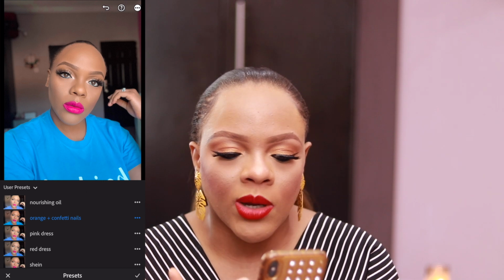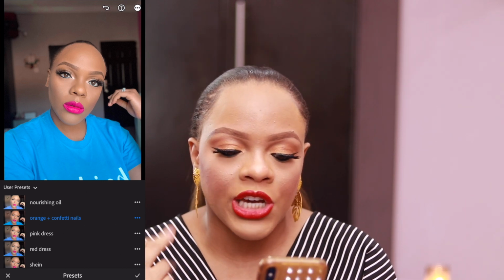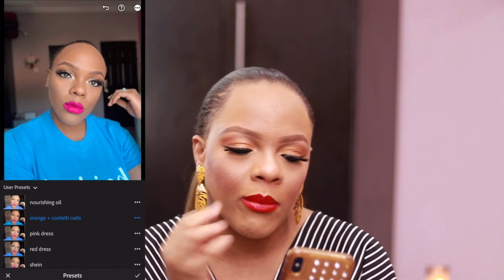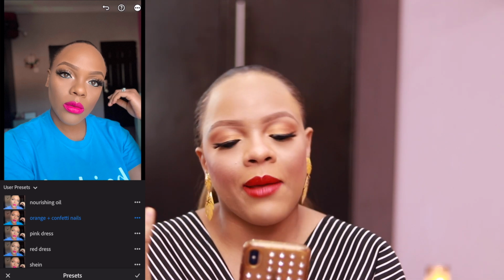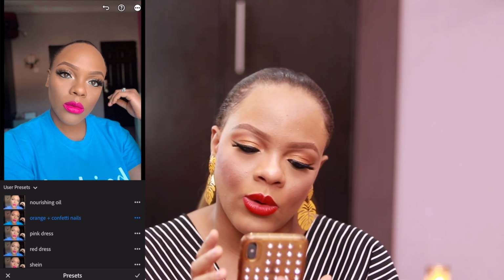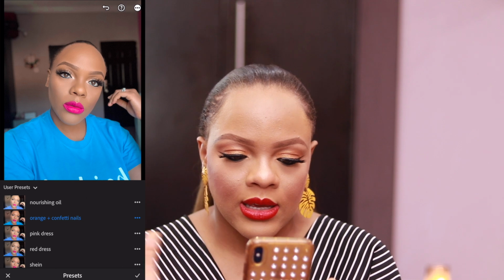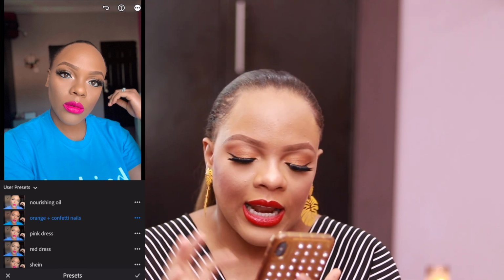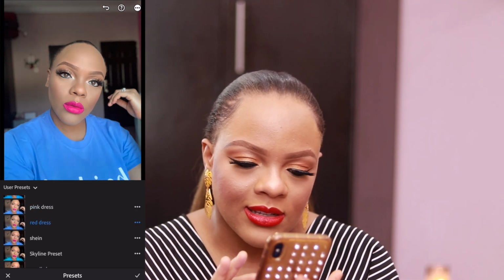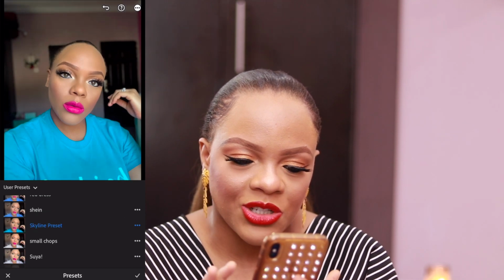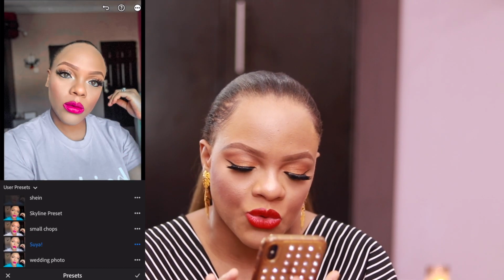You can see that it bumped up my blue t-shirt. It even changed the blue color to like a sky blue, turquoisey kind of color, and it bumped up the pink on my lips even more, and it made my skin have this golden glow as opposed to this. Let's check for some other ones. These are just different presets that I created using my Lightroom mobile. So I have a lot of them, a lot from previous edits.